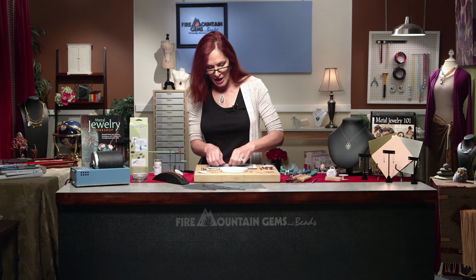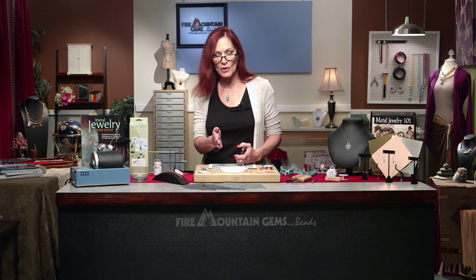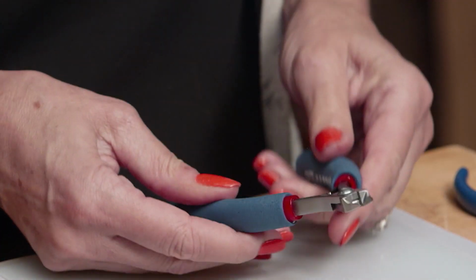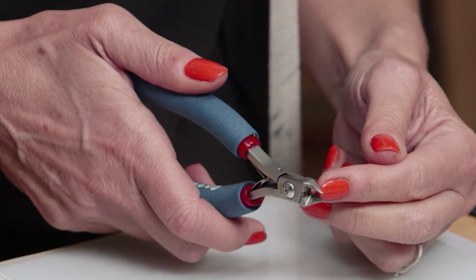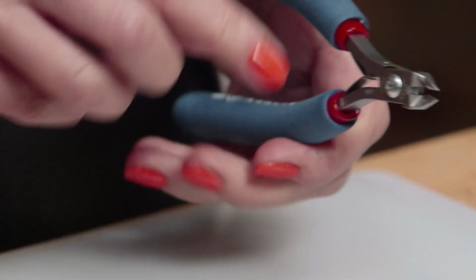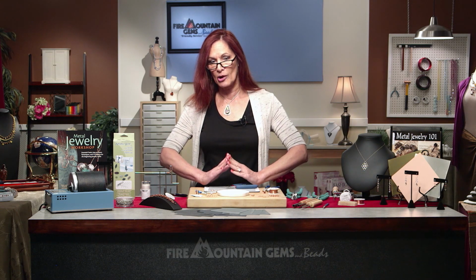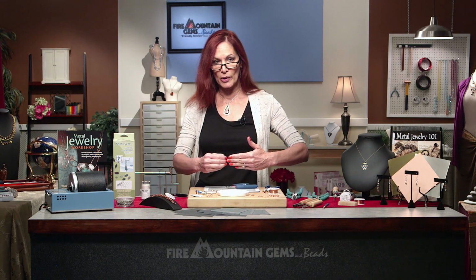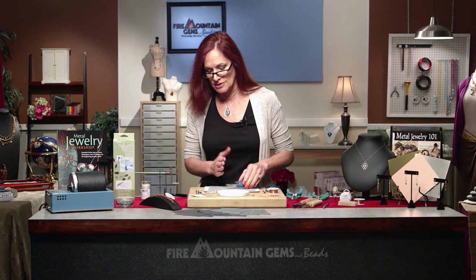Now the nice thing about doing a saw is that you get a flush cut on each end. And when I talk about a flush cut, if that's a term that's new to you, what that means is when you cut something, you want a nice parallel cut to the length of your wire. For instance, these type of cutters are known as flush cutters. So when I cut a piece of wire, this end's going to have a straight edge. The side that's cut on the inside is going to have a V-shaped point. So we don't want to end up with jump rings that are straight on one edge and pointed on the other. They're not going to close well, they're not going to look attractive, and it's just not a professional thing to do.